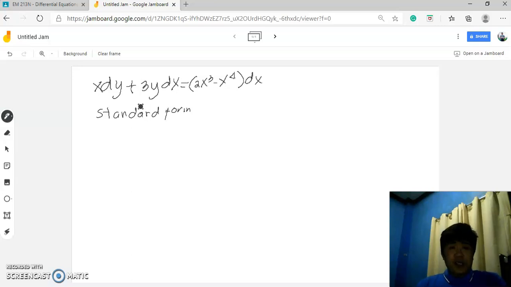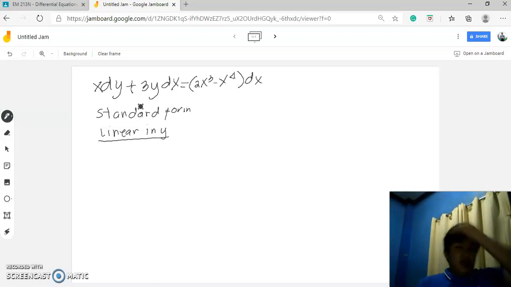so on this side, we have dx. If we divide by dx here, we could cancel the dx on this side and also the dx on this side. And we will have an over dx. So therefore, this is easier if we use linear in y. So we will use linear in y. Okay, so we'll be using linear in y.